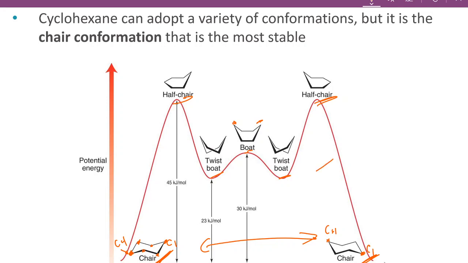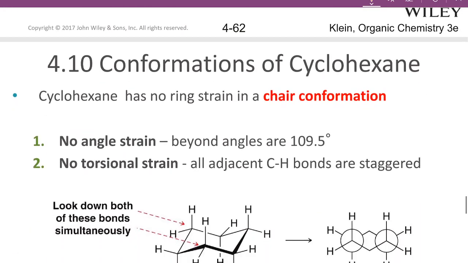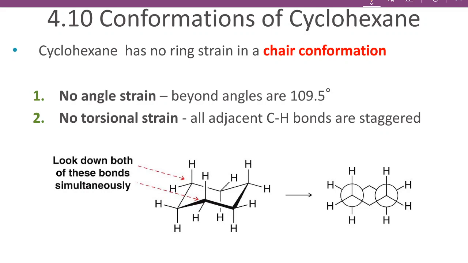So remember, ideally, when we draw an alkane, we draw it in this line angle formula. And if you look at this chair conformation, you can see that it's basically a line angle formula where the angles are approximately 109.5, where it's just in a ring. So it's down, up, down, up, down, up. So cyclohexane has no ring strain because it is in a chair conformation. It isn't forced into those unusual angles. It doesn't have angle strain because the angles are 109.5, just like any other sp3 hybridized carbon.